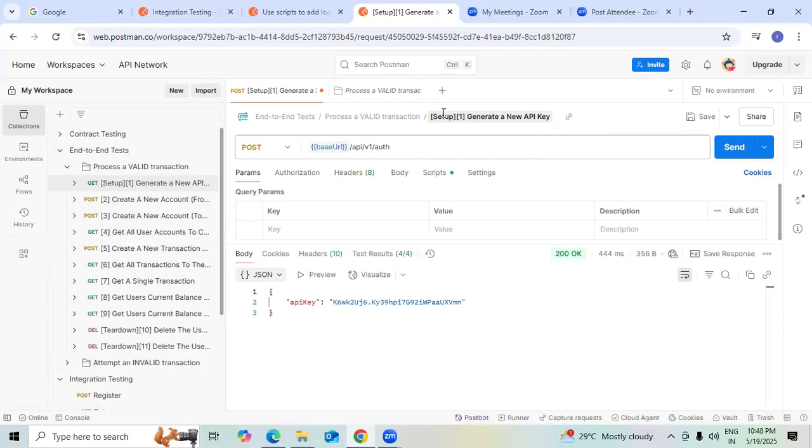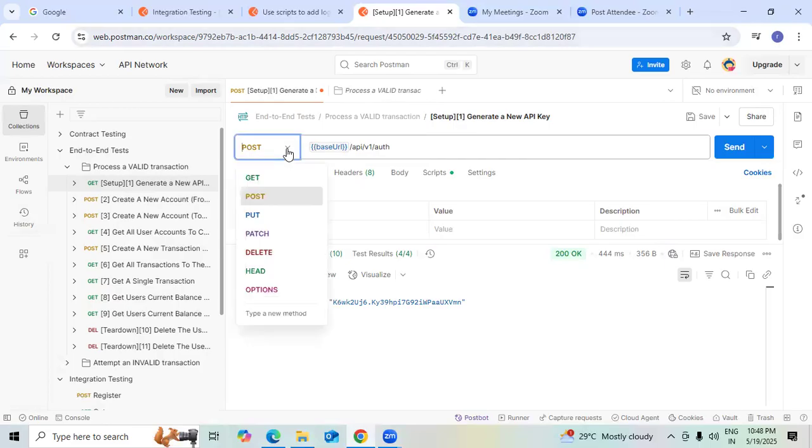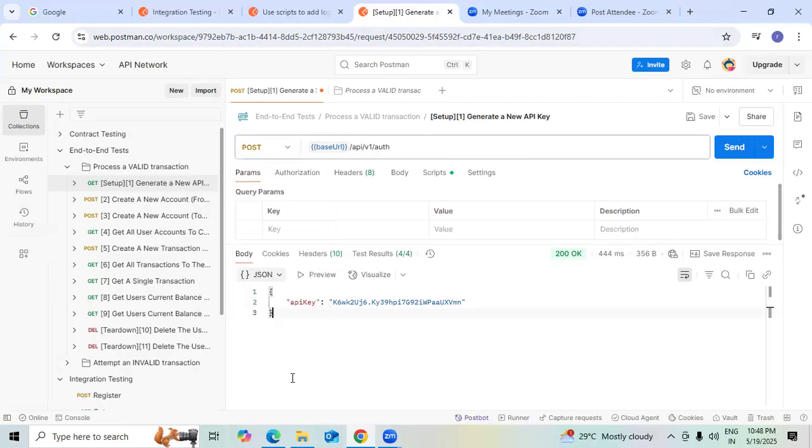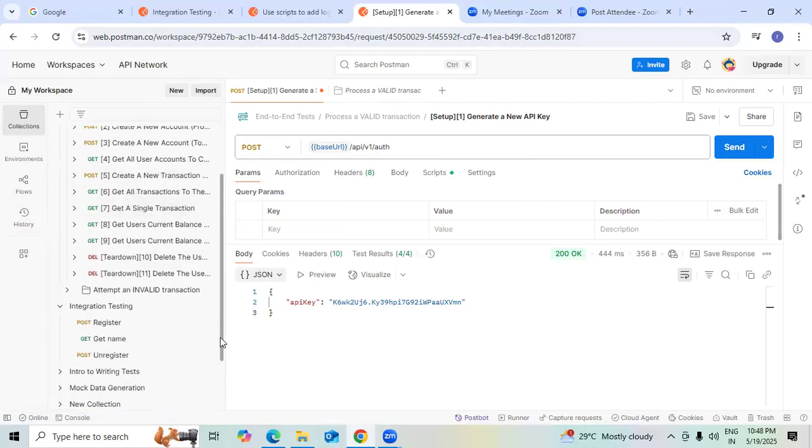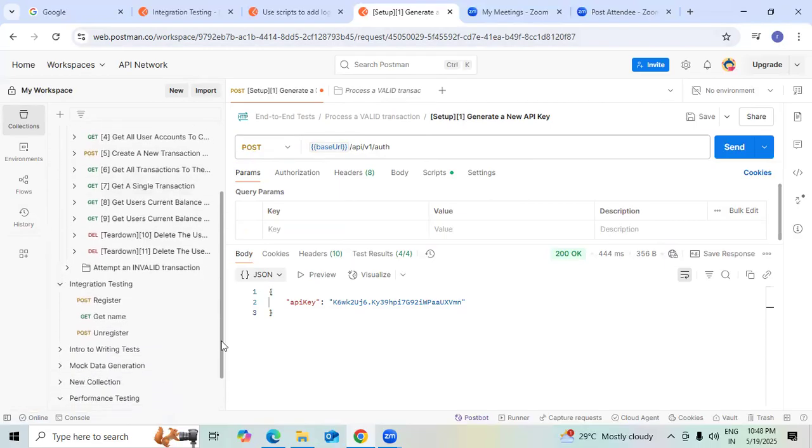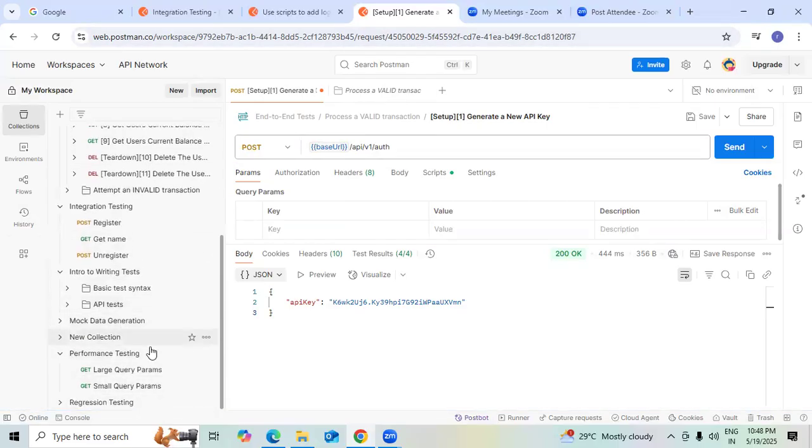But generally, what do we need to do? You need to identify and select what kind of methods we are using, because it can be a GET method, or a POST method, or a PATCH method. These methods have to be selected beforehand. Do you understand this? Are you clear? Understood or not? Right. So these are not functionalities. Functionalities you are already writing in manual testing.